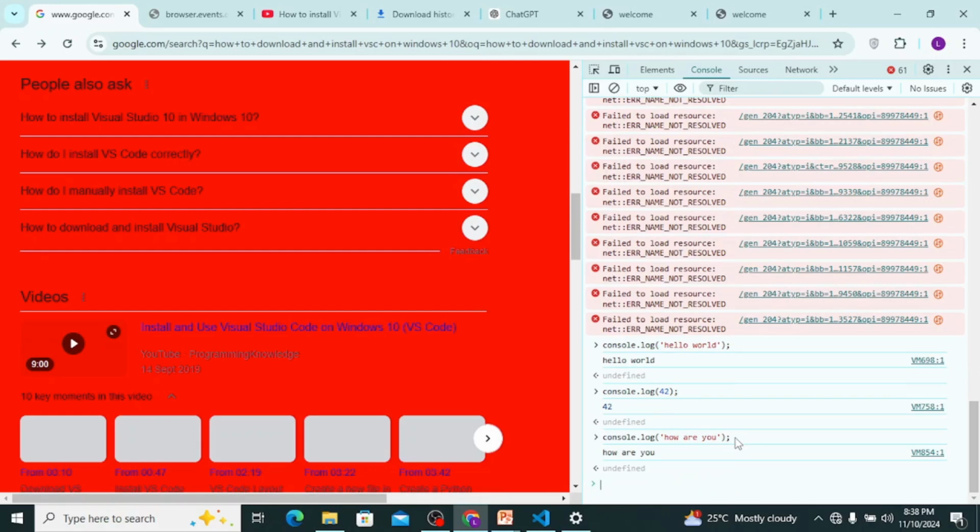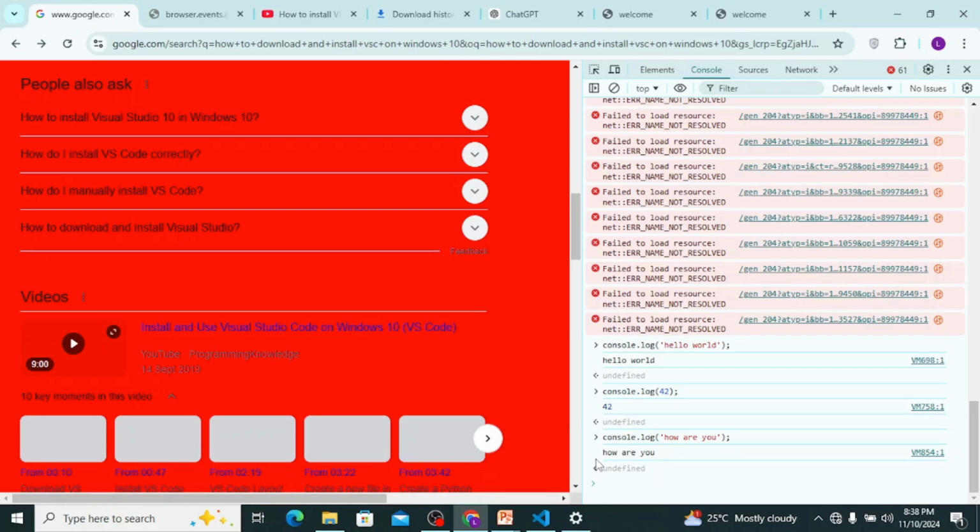How are you? Now mind you, guys, notice that when we were writing this string, we put it inside a quotation open and quotation close. But when it logs it out, it did not come out with the quotation marks. That is just the rule about JavaScript, alright? So guys, please get that. So this is a string.